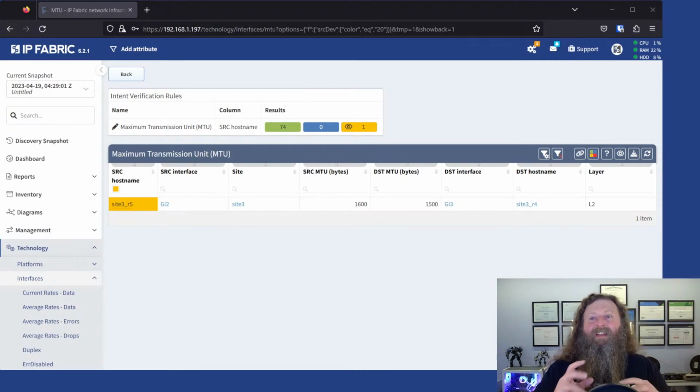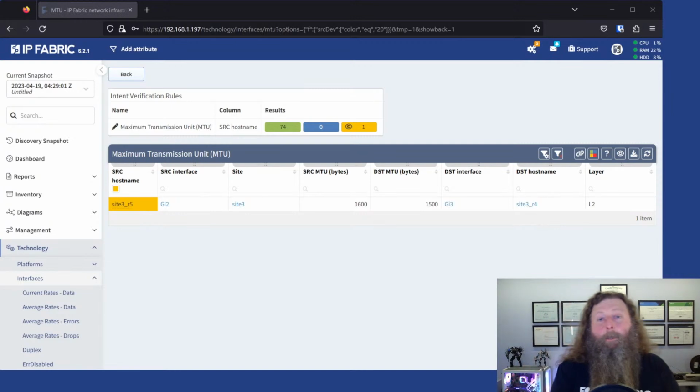So there's two parts that I'm showing here. One is the ability to find where that issue is, but the other is the ability to find issues before they are issues. Being able to resolve that MTU issue saves the outage. Now you still have a link fail, but you can resolve that link failure without the outage. And that, again, is the strength of the platform. That's the strength of being able to get all of that data in.